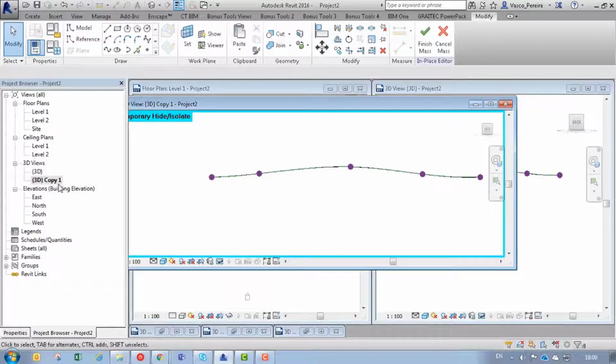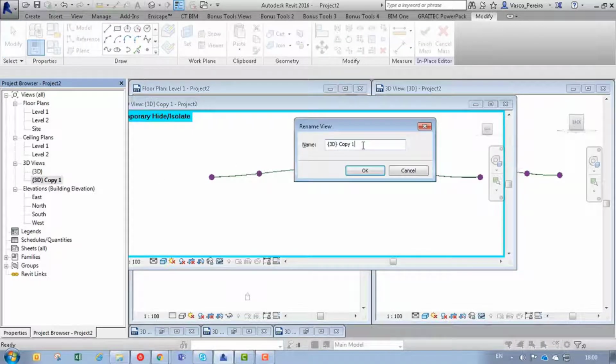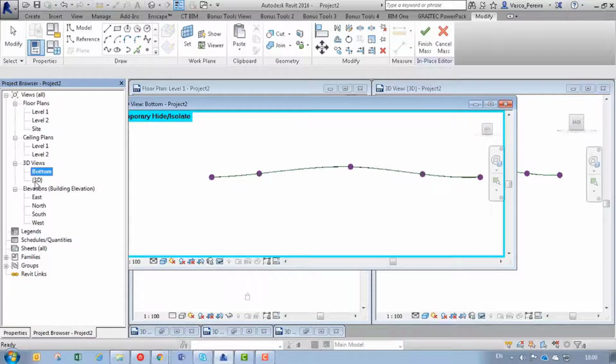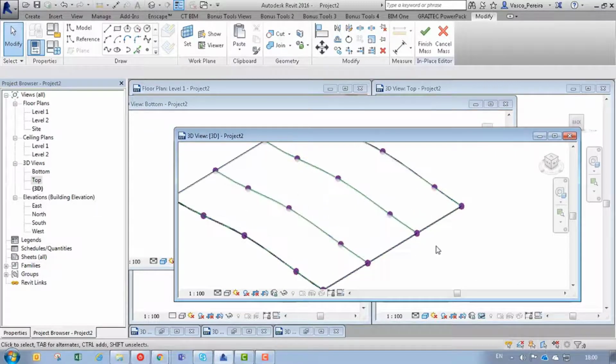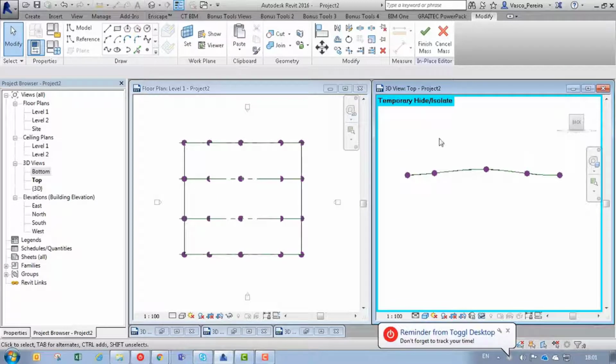The problem is that this is temporary. You can keep this temporary on for some time. So this one is bottom, this one is top. You can now hit the 3D and we'll have all things in the 3D. So what I'll do now, I'm on the top view.